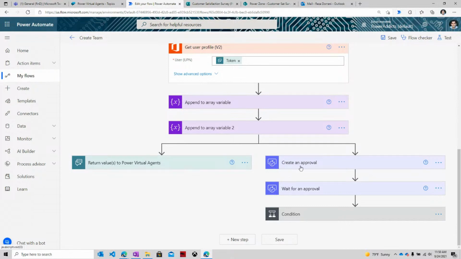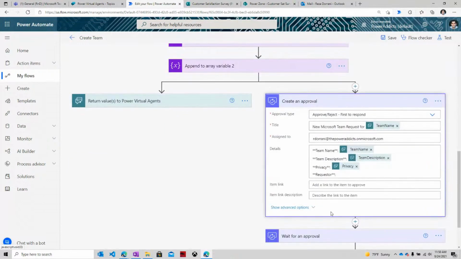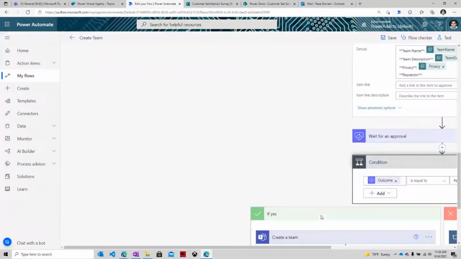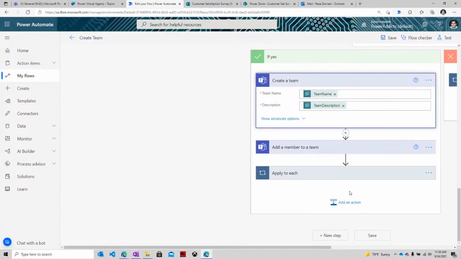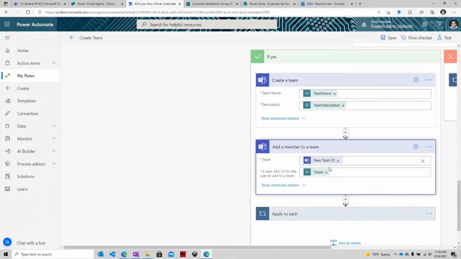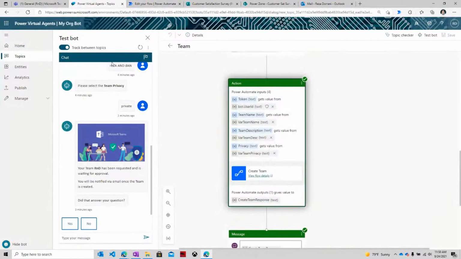And on the other side, I have a process that just got created. And once the user approves it, I am using the create a team action to go and create the team. And then I can even add members and owners to that. And these could be questions that I asked the bot. So think about this, a bot for users to create requests for creating teams that can go through an approval process before a team has been created. So that's an example of how you could leverage it with Microsoft Teams in general.